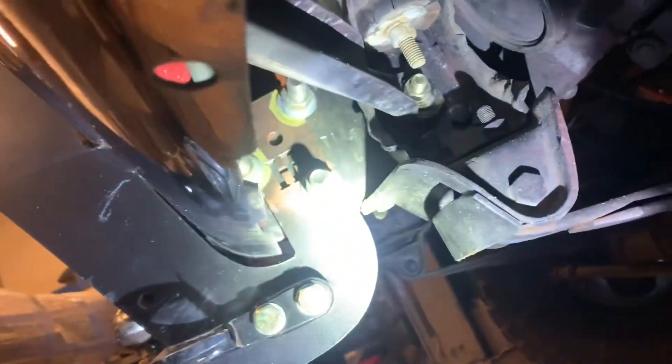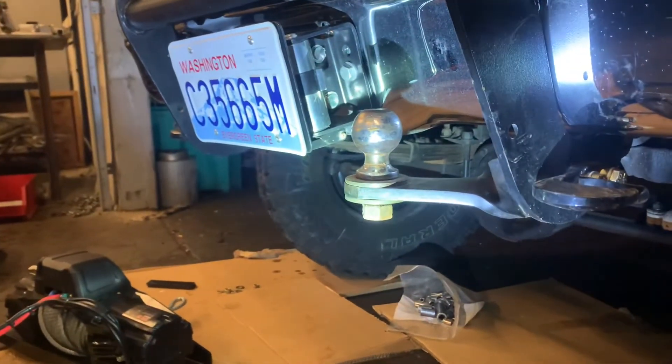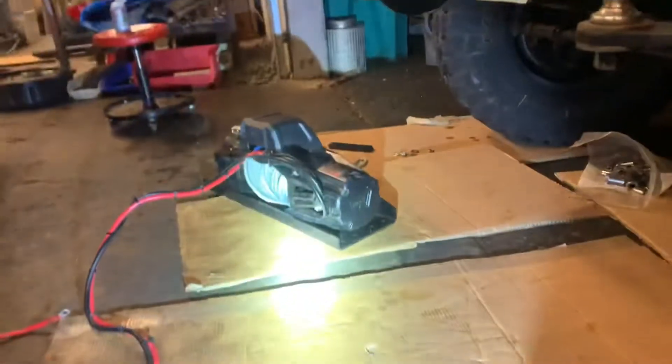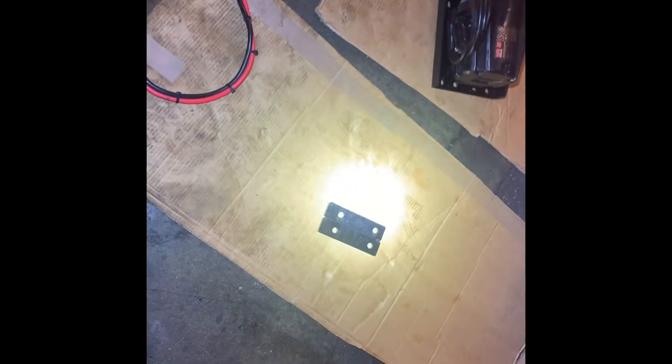I was able to keep my Hickey grill guard by ovaling out the hole on the bottom and putting two notches in it. It's strong enough — nothing's taking this out of the truck. The winch mount basically adds a huge cross member to the front of the truck. Next is to hoist it up in there. There are also two sets of spacers that go between the frame mounts and the cross member — I had them in before, so I think you need them. I'd tape them together and tape them up into the bottom of the truck to avoid fumbling.